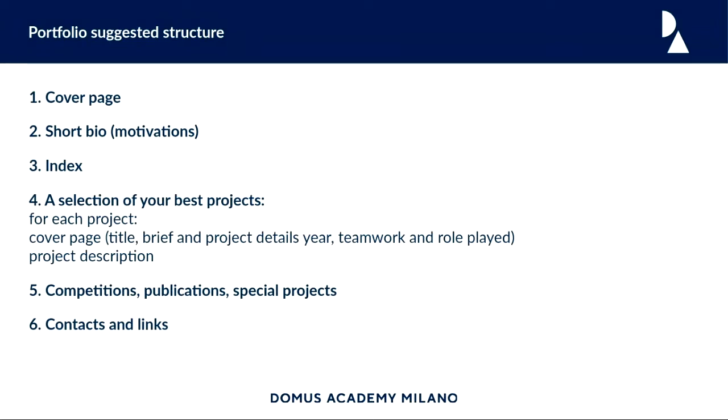First project: a cover page, title, brief, and project details, year, teamwork, and role played. This is very important. Many times we receive generic final images, but we don't know where the project is, or there is a very long storytelling about the project. Be short. Put very simple data, like a very simple list where you put the title of the project, the very short brief, 2-3 sentences maximum, and then of course the year in which that project has been done.